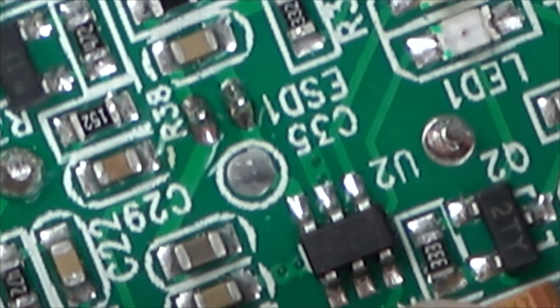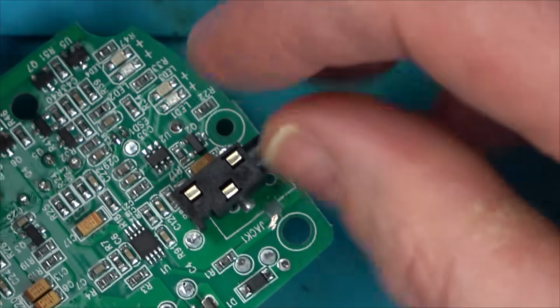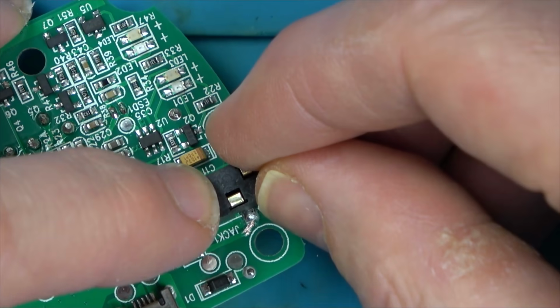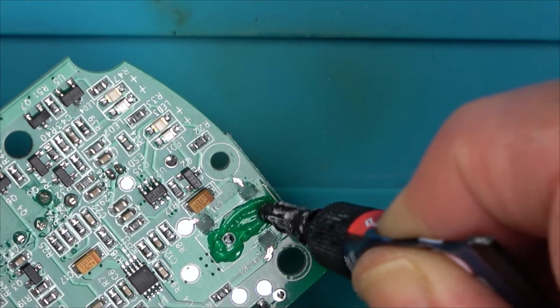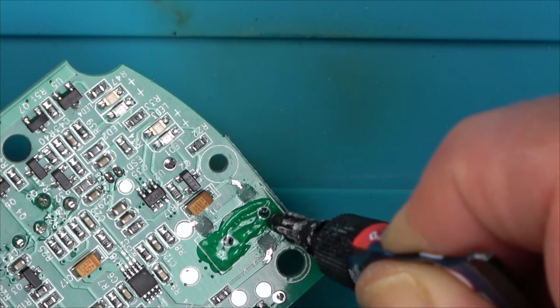All right, well, what I'm going to have to do is, I haven't got any epoxy here. It's in the Rolls Royce, otherwise I'd epoxy it in. Should I just use a bit of super glue and then a bit of hot glue? I think that's what I'll do. I'm going to put it all around here. And then I can maybe put some hot glue on the end bit.